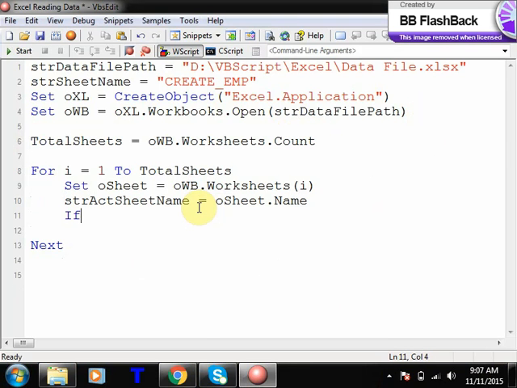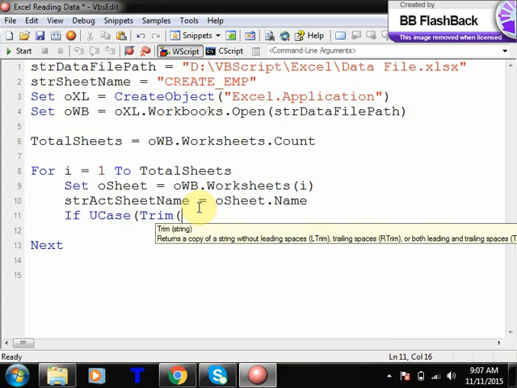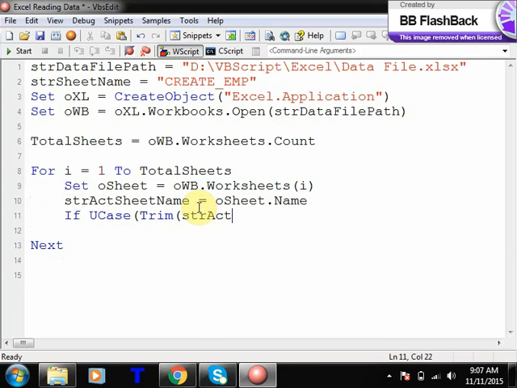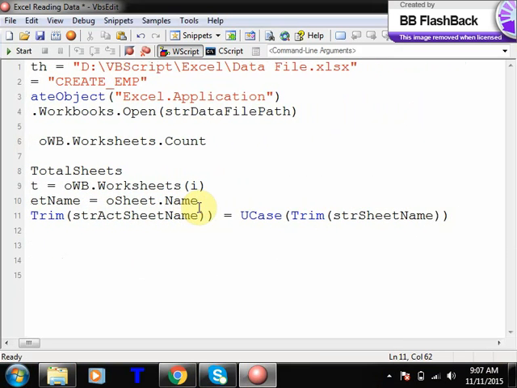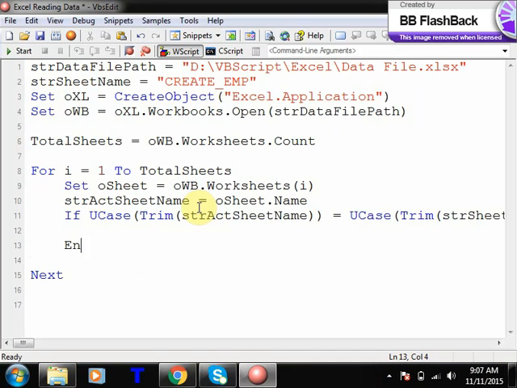Then, if UCase of Trim of strActualSheetName equals UCase of Trim of strSheetName, then you come out of the loop.